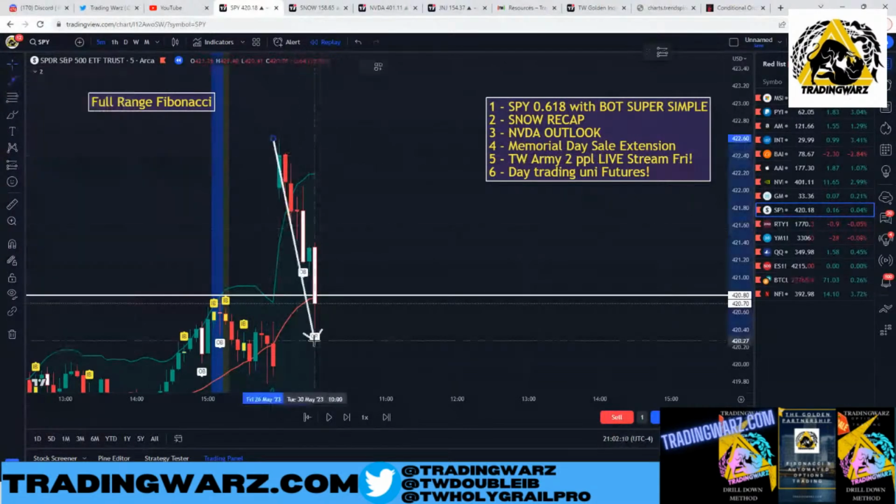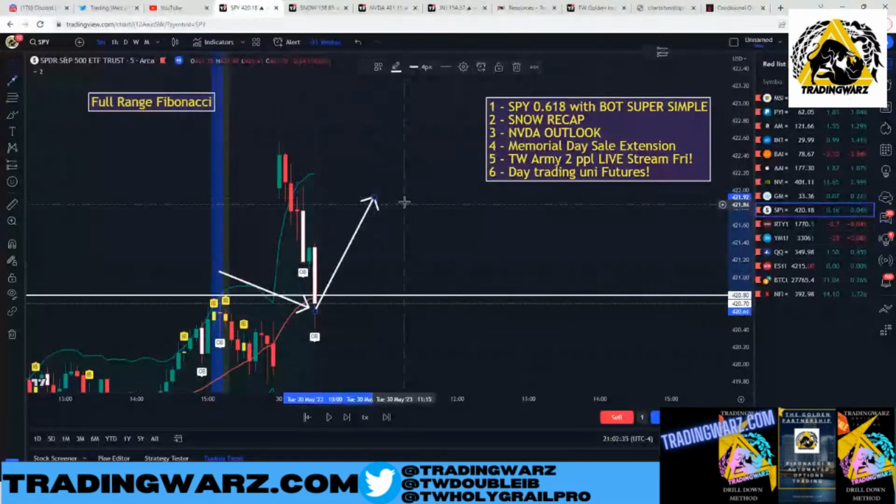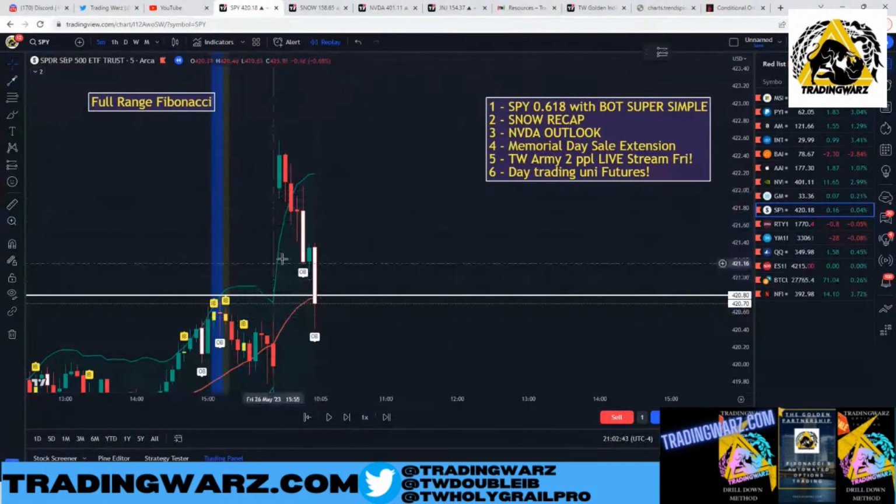Okay, so the point of this full range Fibonacci is to wait for the pullback of that first move of the day. The reason you want to wait for the pullback, and the reason why it's extremely powerful with small accounts, is because you're going to ensure that you get a discounted deal on the trade because you're not chasing the trade. So for example, if you were to short down here or short down here, that's not going to be a better entry than if it was to pull back into this area, because in this area you're going to get a cheaper deal, right? Because you're letting the price pull back from its low.